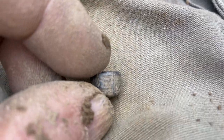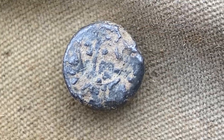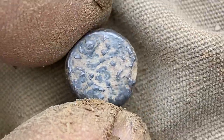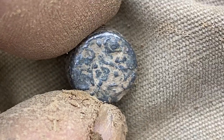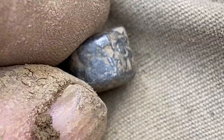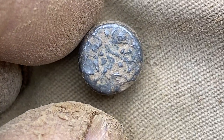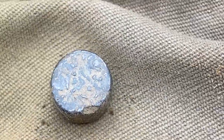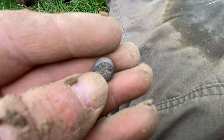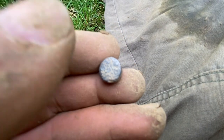It's quite thick. I don't know whether this is representing something, like it's been a bit of a stamp or something. If it was, it would be something to do with something really old by the looks of it. Interesting. After the big false alarm of the lead token, I wouldn't want to get my hopes up on that, but that could possibly be silver. Anybody got an idea what that might be viewers? It's quite a chunky little thing. Not sure whether that is a purposeful design on there or not.